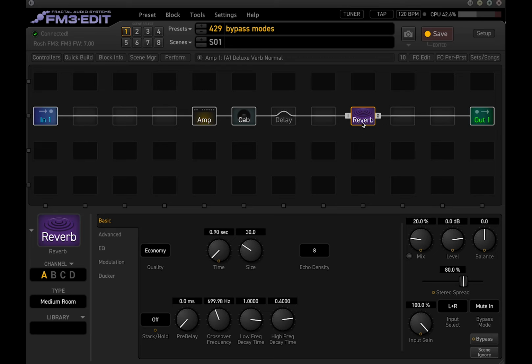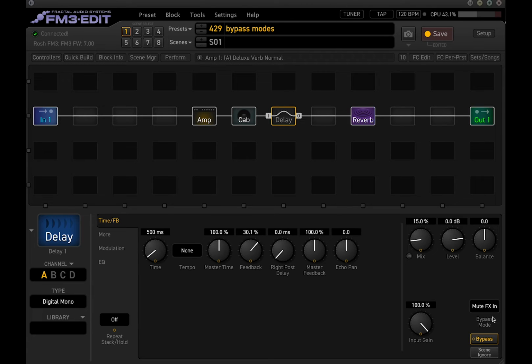So this is one thing to definitely keep in mind: when you're running in series, use either one of these two options, or you can use the through. Now, the difference between using mute effects in and through is kind of user dependent. Again, mute effects in or mute effects out will kill the repeats. So with mute effects in, if I play a note and bypass, the delay still echoes. However, if you do through, for example, if I play a delay part and I bypass it while the through mode is engaged, then the delay will actually stop as well.